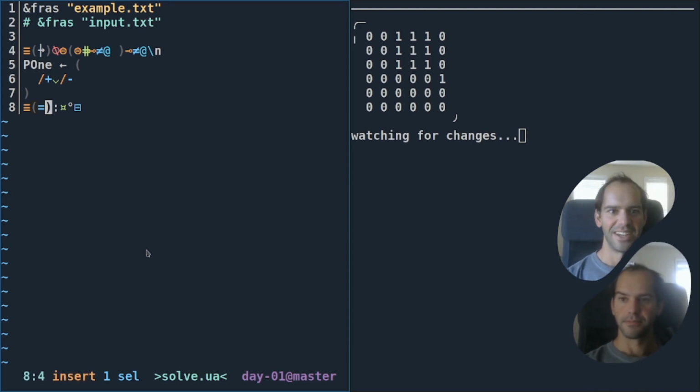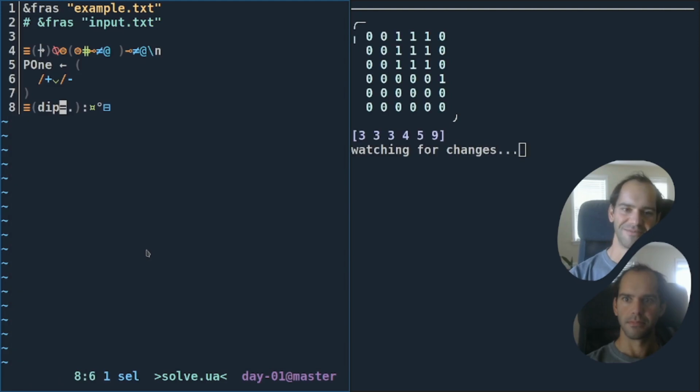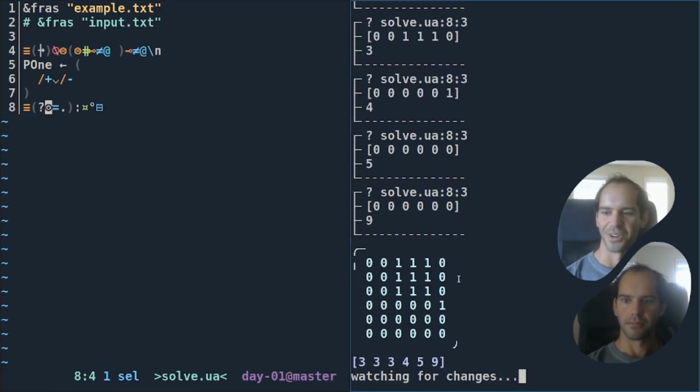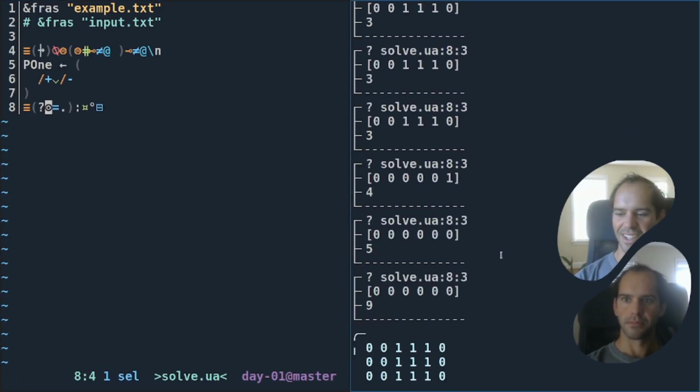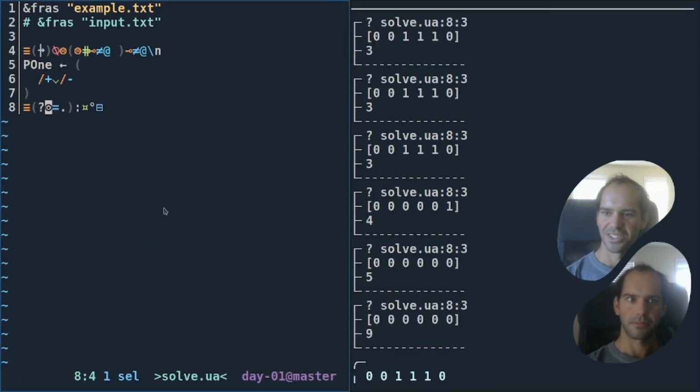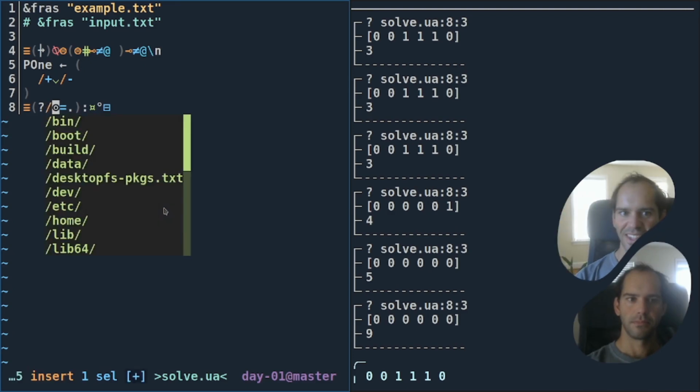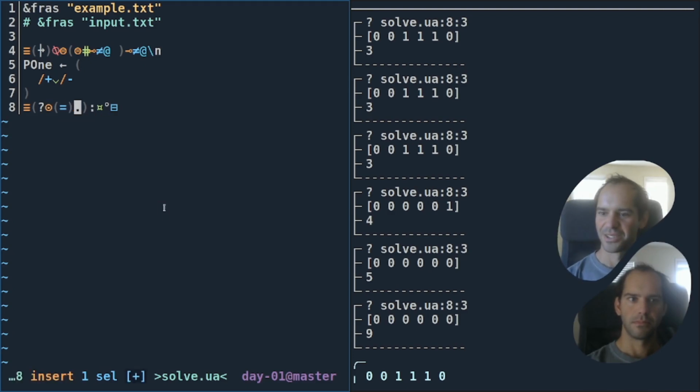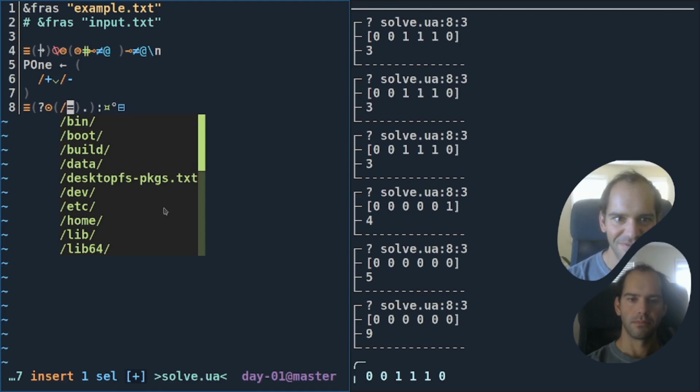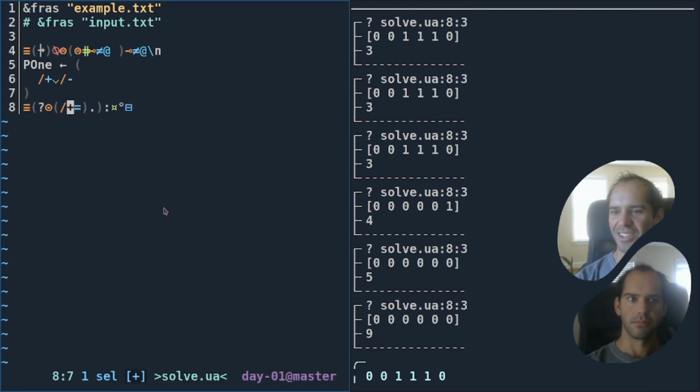I end up just going with a duplicate dip combination. I'm sure that part can be optimized, and I'll want to review that before I look at day 2. But eventually I find a working operation.